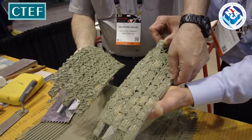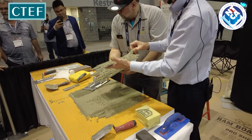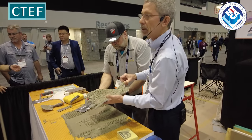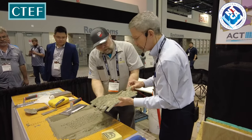The technique being that we're going to key it in, notch it, prime the trowel, knock it down to the ridges of the valleys, and then set the tile, using a beating block or a foot at that time. So sit down, Tom.